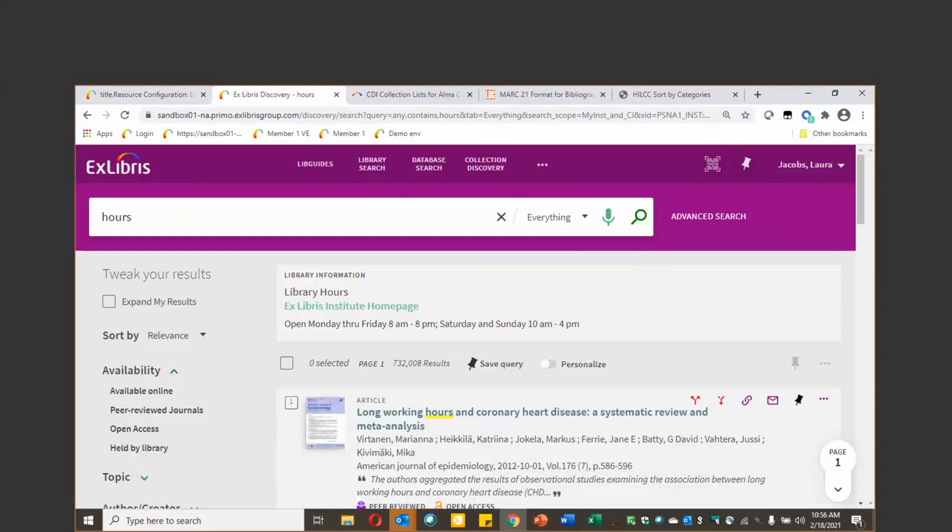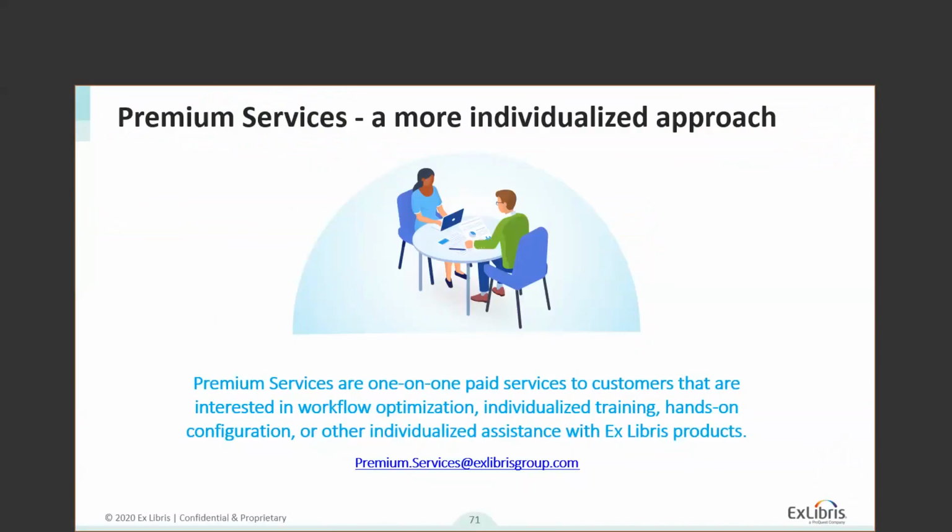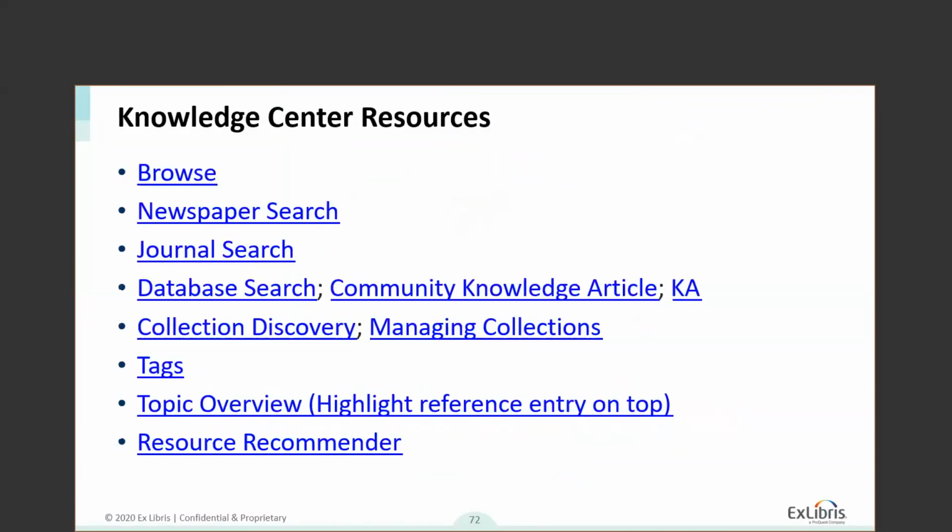So, okay, let me just show the final slides. And again, I will try and post the, what are they called? The timestamp for each of these configurations, because I know we went through a lot of them in this hour. Again, reminding you about premium services if you're interested in that. And the slideshow is available for you, and you can also link out to these resources at the end. And again, it has screenshots of all of the demo. So if that's an easier way to go through it, you can of course do that as well.